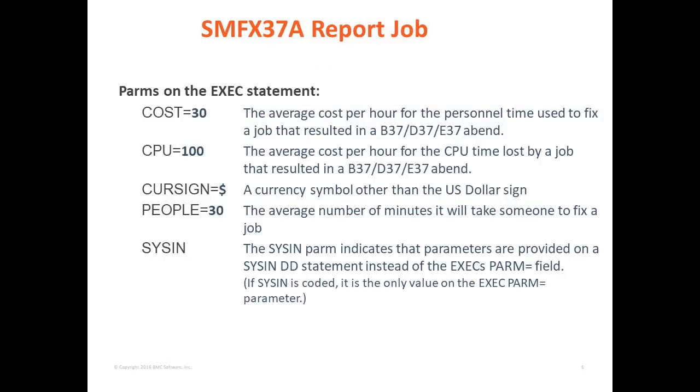These PARM statements are used to assign costs and time wasted because of the abends. The default values are listed here. There are many values: the average cost per hour for a person's salary, the average cost per hour for CPU, currency value, and the average number of minutes it takes to manually resolve an out-of-space condition.